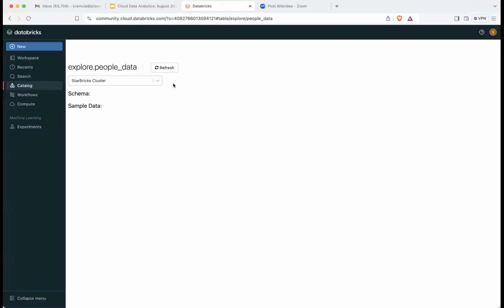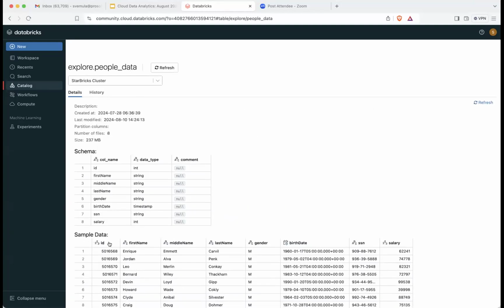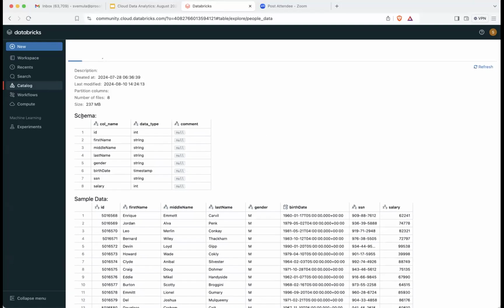Now it opens up. Look here. Explorer.people data. See here. This is sample data, though it says this is the schema. But what you see here, this is the data. The metadata is data about this data. What it's saying is, hey, this data exists in a sample, which contains ID, which you know, but more information is here.